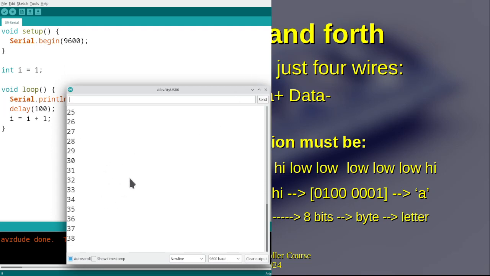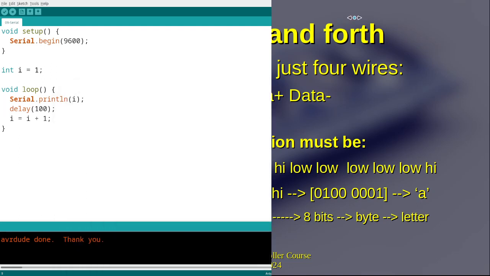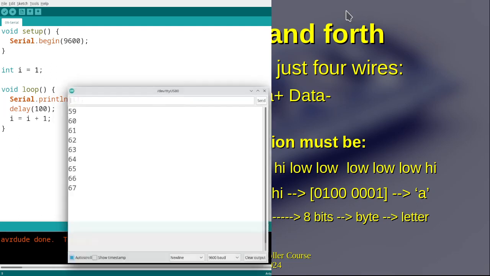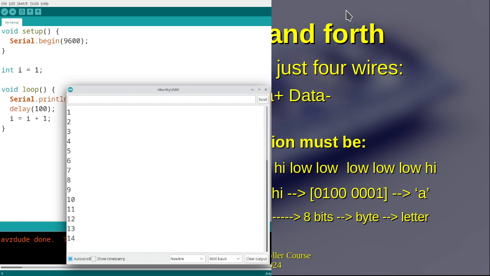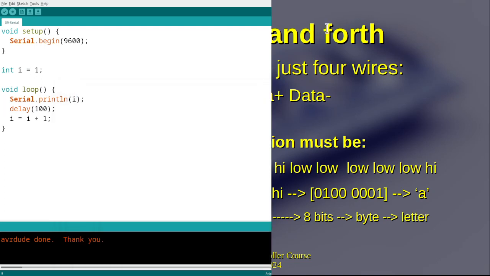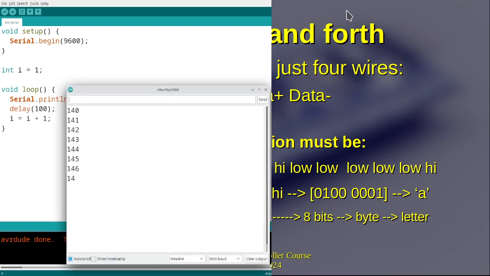And secondly, if we now click this, you'll see we got to 150, but then we start at 1 again. That's because each time we start the serial monitor, it starts the program over again. It resets the Nano so that you can see the program happening from the very beginning. So remember that whenever you start the serial monitor, it'll rerun your program from the start, just as if you'd pushed the reset button, which I'm going to push now, and it reruns the program from the start.